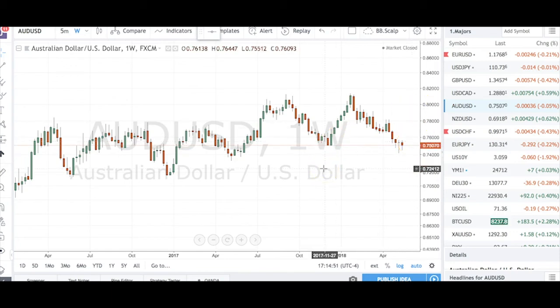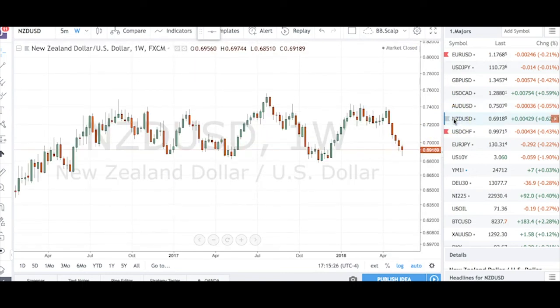Those of you, by the way, who just watched my majors video and saw me show you an 8 green candle composition in dollar yen, this is exactly what I'm talking about. This is a 7 green candle composition in Aussie dollar. 1, 2, 3, 4, 5, 6, 7, and you see that statistically it creates a natural outlet for a turn. So in this case, the turn is much more pronounced, but I think it's reasonable in dollar yen. You could have the same structure. That's why I point that out to you on the charts.